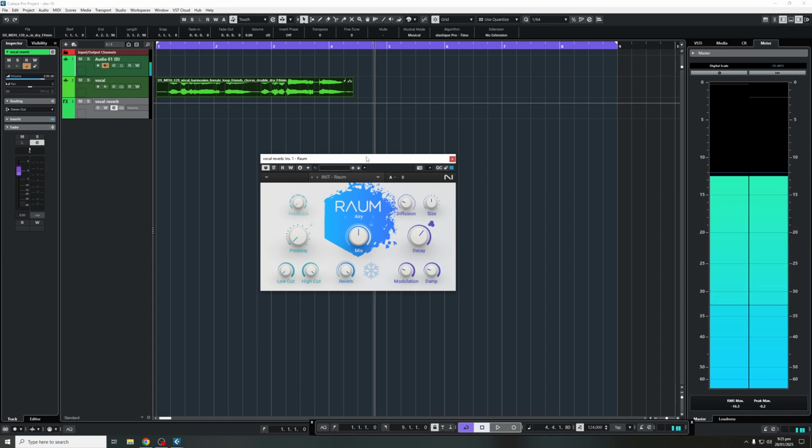Okay. Now, with regards to reverb that we are using as a send effect, what we don't want is to add any of the dry signal, because we already have the dry signal from the vocal. What we want is just pure wet with regards to reverb. So no matter what reverb you're using, make sure it is wet. In this case, we're going to turn this dial here all the way to the right.